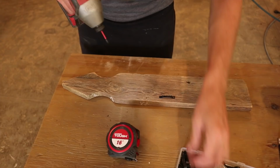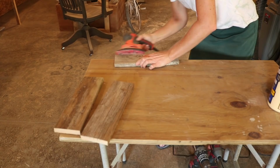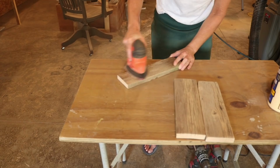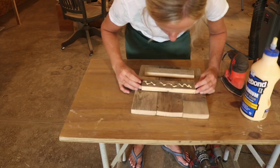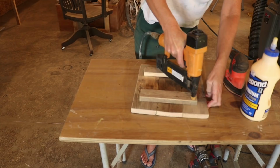Since I'll have plenty of just straight pieces left over from my stash of picket fence, as far as I won't have enough of the fancy design to make things with, I'm just going to make a straight sign using three pieces of wood, similar to what I did with the cutting board, fastening them together in the back with another piece of wood that I cut in half.